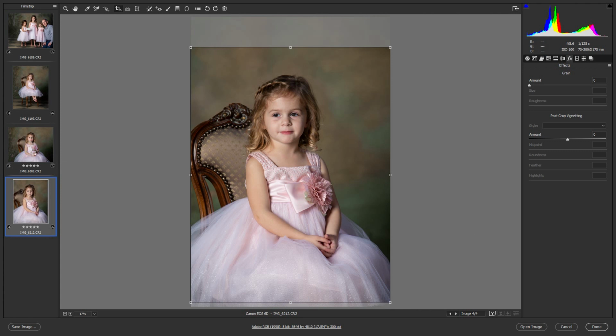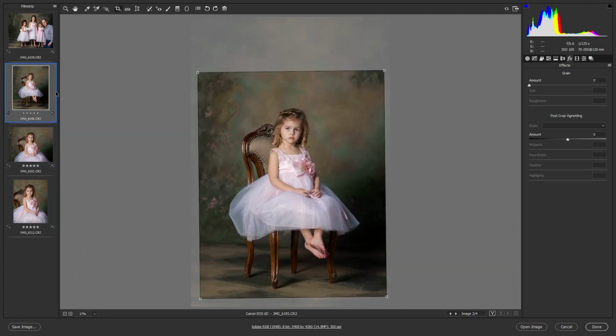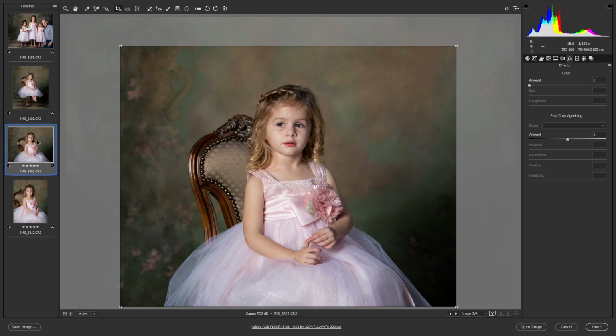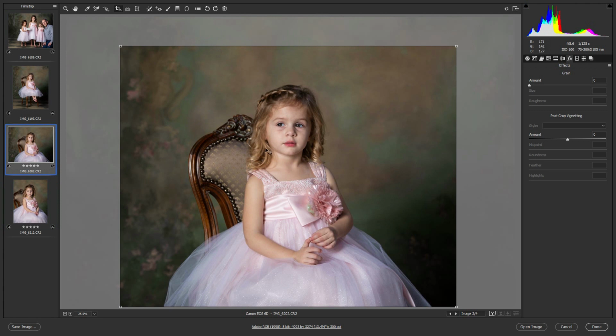So today I want to look at these and figure out which one I actually want to do the retouching on. This one's a full length, and I don't feel like I can show you as much on it. I want to concentrate a little more on her face and what we're going to do there. One of the reasons I picked this little girl, she's a beautiful little girl, but she does have some dark circles under her eyes. And so I wanted to show you how I can take care of some of those. I think I'm going to go with this one.